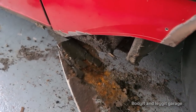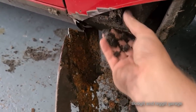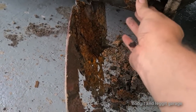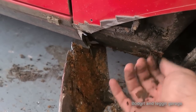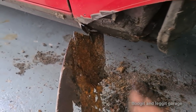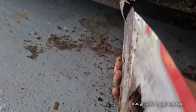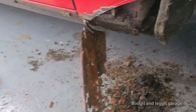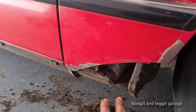Right, now look, you can see just how bad it is with all the build-up. But lucky enough, the internal structure is absolutely perfect. It's just the wing, or what's left of the wing. So the internal sill is perfect, but you can just see how bad. Oh, I still need to chop that off at the bottom. You can just see how bad it is. Okay, so this is what I've done. And like I said, lucky enough, we're all good inside there.